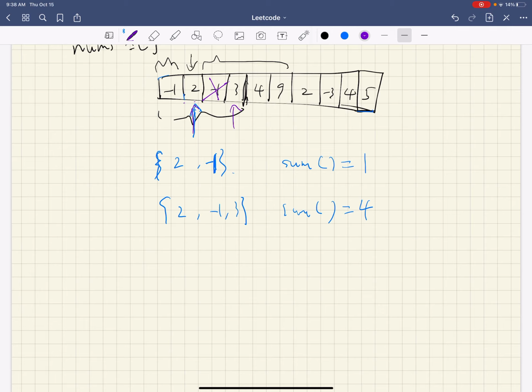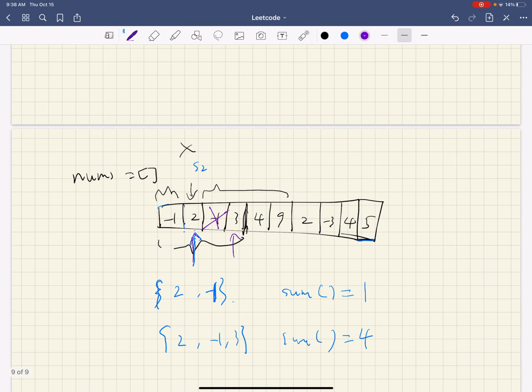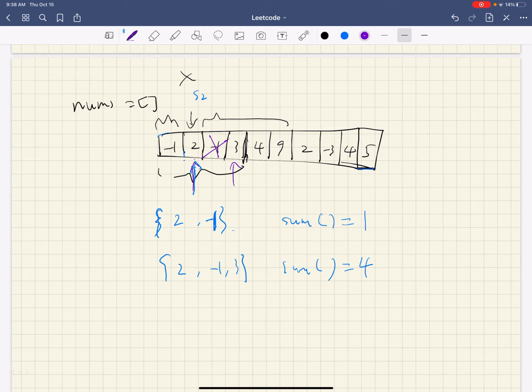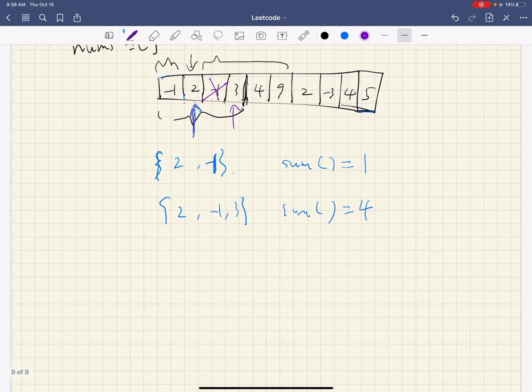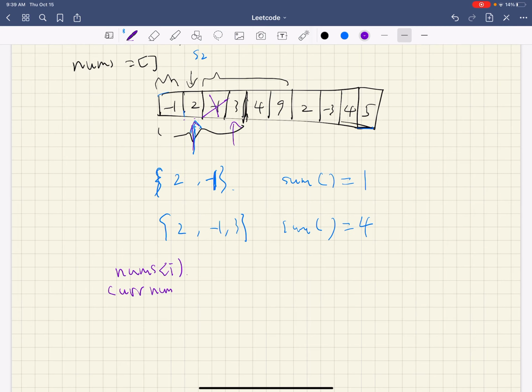But how do we do this? Because we got a bunch of random numbers in this integer array, we cannot manually pick those numbers to decide. So we have to set out a rule. That's why we need several local variables to keep track of the current maximum and the numbers that we're pointing at right now. So let's set up the current number, and you can call this array nums, so you can use the index i. We just need to iterate through this array only once, which has a Big O of n running time.